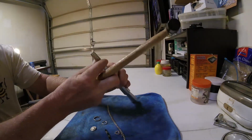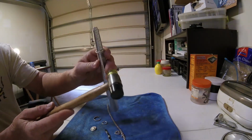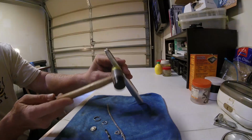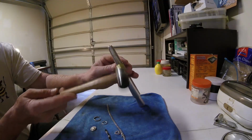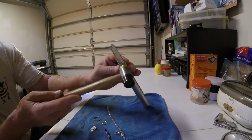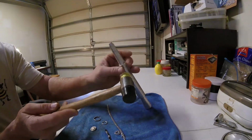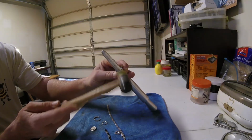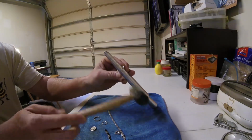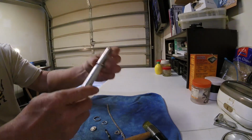What I'm going to do is size it on there, and I'm going to take the orange side, which is the softer of the 2 plastics, and I'm going to pound it a little bit. You want to do it very lightly, you don't want to do it hard, because you can break the ring. Basically what you just do is soft tap it, and let's see what it looks like. It's starting to reshape already. So we're just going to work with it a little bit more.